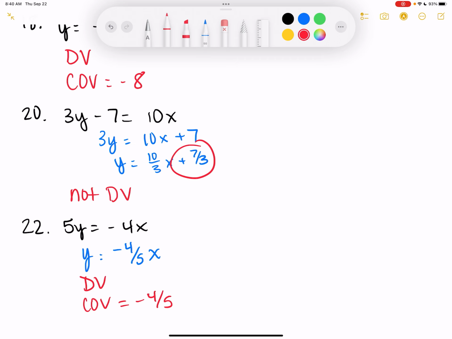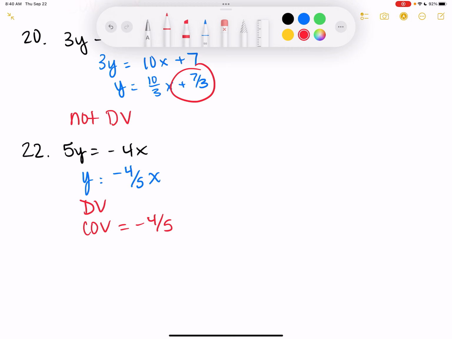I tried to do a few of those because this is like the problems that I was telling Riley yesterday, because she asked what she was going to be missing. Oh, hi, Riley. But it's a section that's not hard, but it's the one that I see the most mistakes made in this chapter, very specifically. People are like, oh my goodness, there's another number, or it doesn't look like it's in the right form to start with. It's not so much where it starts, it's where it ends. So I try to do several different ones of those.